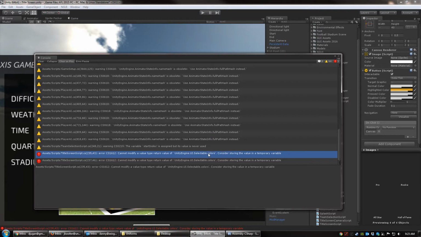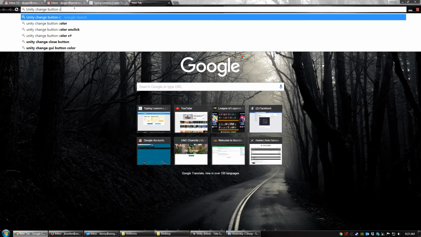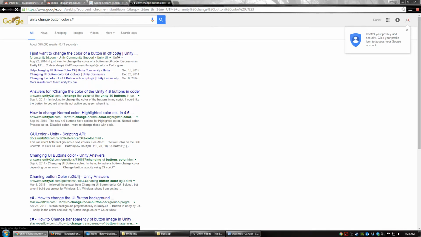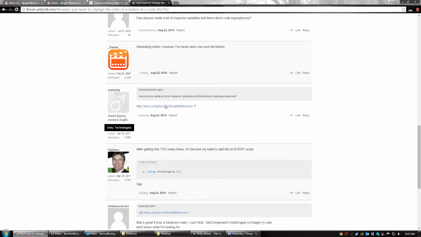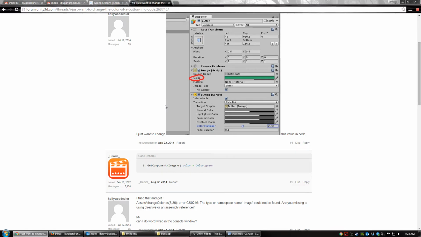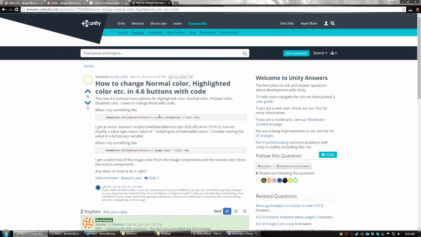It does. Well, time to go to the internet. Let's say Unity change button color C#. I just want to change the color of a button in code. No, that's not what I want. Get component image. I don't want this. I want to change this. How to change, that's what I want. Colors dot normal color equals color.